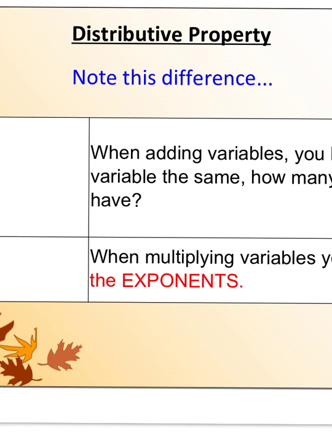When we're adding variables, so you'll notice on this one we have x plus x. So we're adding here. You keep the variable the same. So if you were to look at this, you would tell me how many x's do we have? You would say, Mrs. Holland, we have 2 x's. Because you add those coefficients, or the first name of the variable, together, and you have 1x plus 1x, you have 2x's there altogether. Again, that's when we're adding exponents.